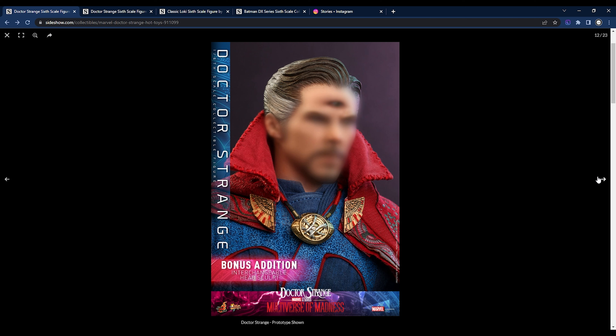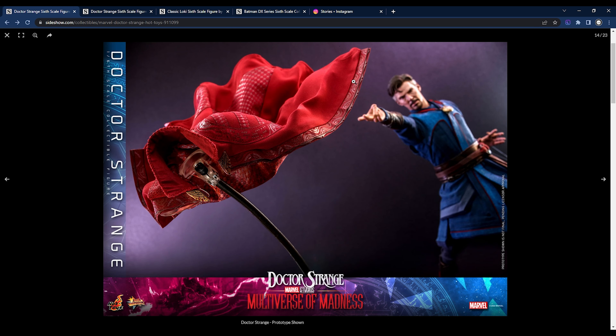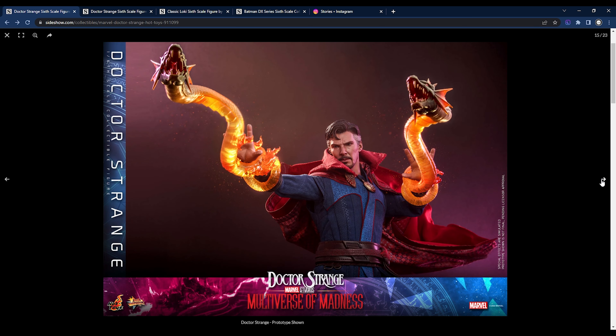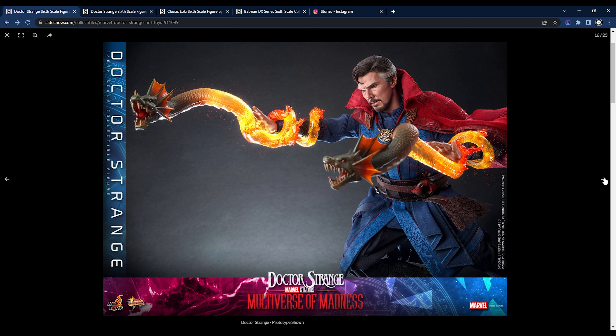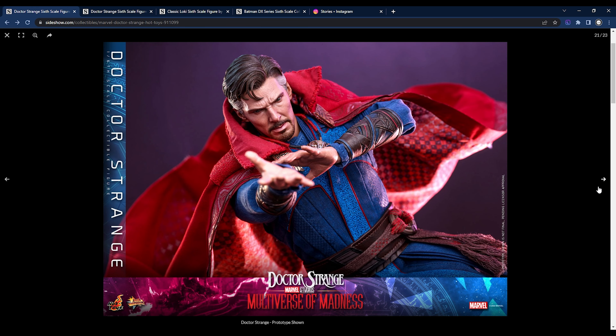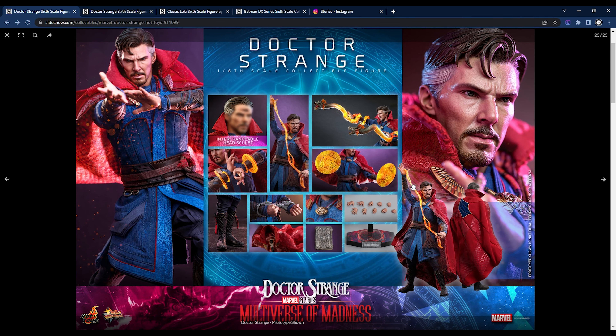The hair style is different — I'm guessing that's a movie thing — but you do get two portraits, so that's fine. The book might have wiring in it; it's hard to say, though there's some Photoshop magic going on too. The dragons look incredible. This figure is wow. Looking at the accessories page, you have two portraits, the book, the Eye of Agamotto, a figure stand, really nice hands, and the right summoning hand. This is looking really, really good.